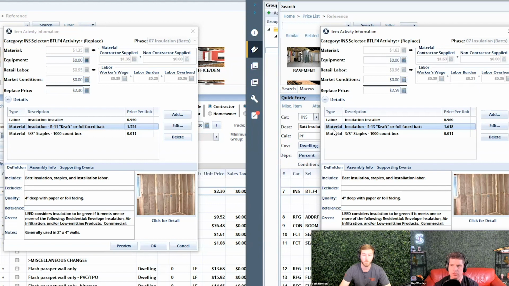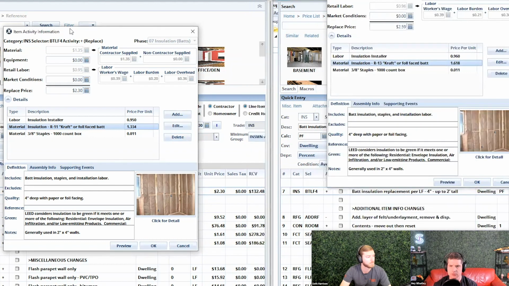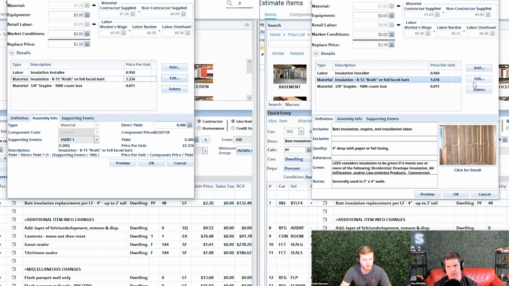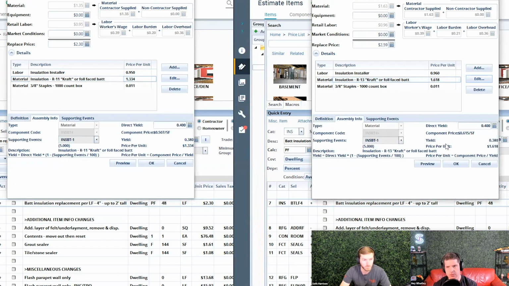Because it's about what is most commonly used as a building material. This is driven by the municipality building departments that are guiding restorers to using R13 as a minimum. When you and I train in colder climates, you'll see R19 even in 4-inch walls as being required. But R11 is just not very common in a 4-inch wall anymore. So R13 has been the set standard in most states. So the pricing department's just keeping up with the additional insulation requirements that are prescribed by the building departments.